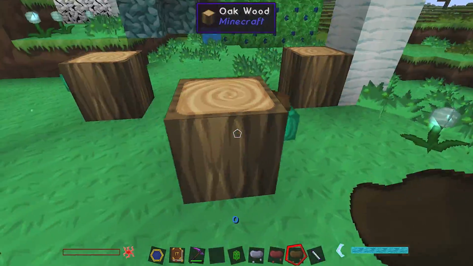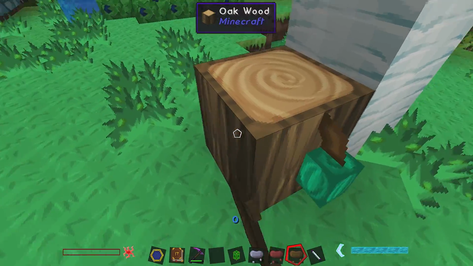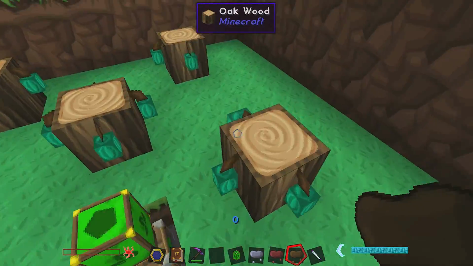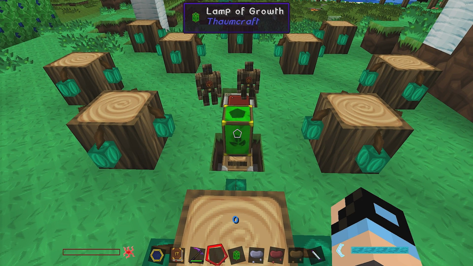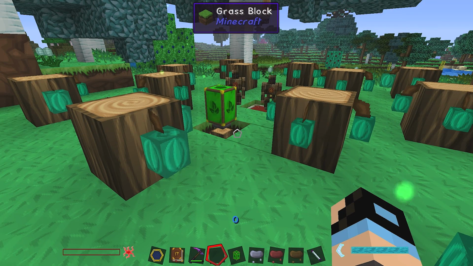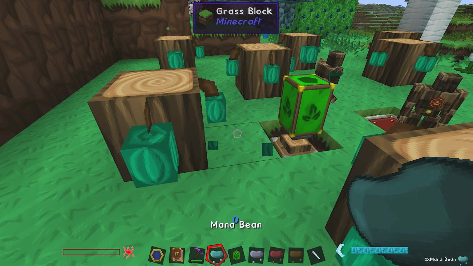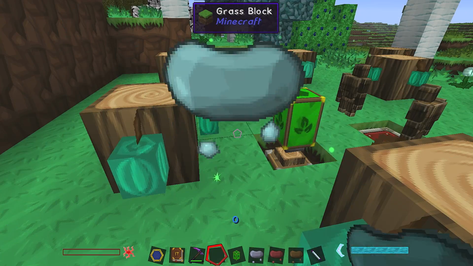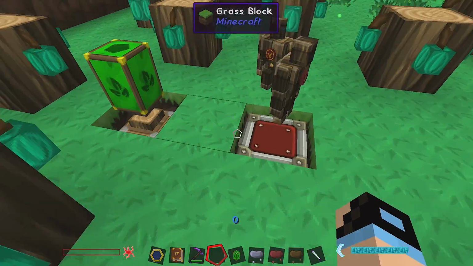So the golems have an 8 block reach radius, which means that anything out of that radius they won't harvest. So just make sure that your farm is kept within 8 blocks of a golem. So now you just have to wait for this lamp to help grow. So this one to our left is fully grown now, you can see by the way it animates. And he picked up one of the mana beans, but this one I accidentally picked up because I was too close. But if it fell on the ground, the other gather golem would have picked it up and stored it in the chest.